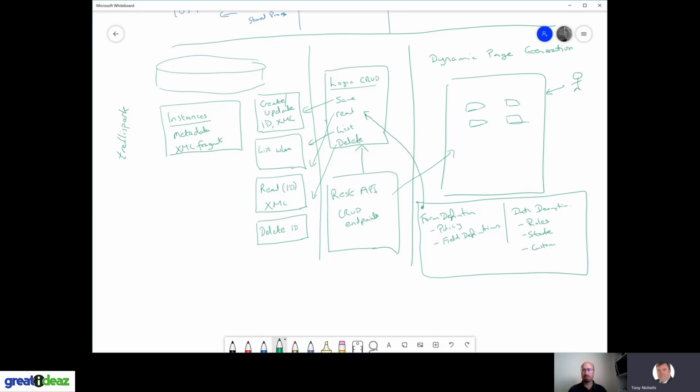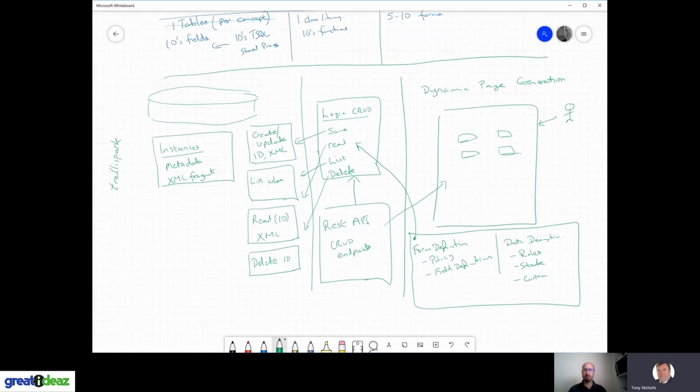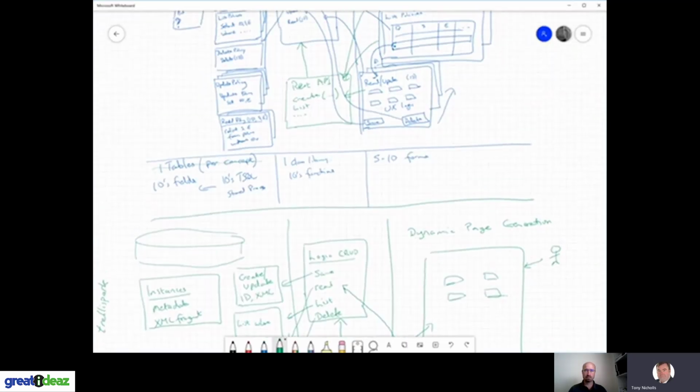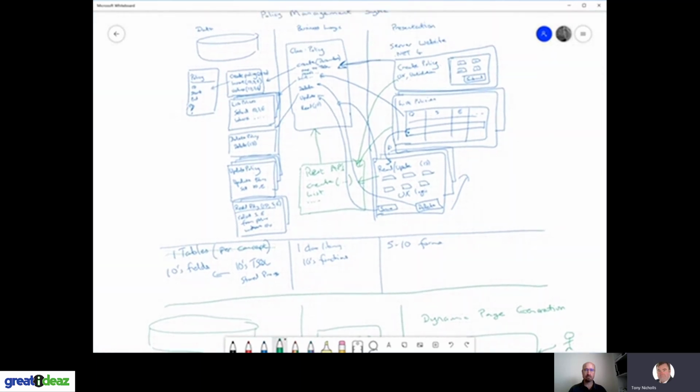But what this means, just keeping it as a high-level summary of why I've eliminated all of the code in blue, is that I don't need to create a separate set of forms to deal with policies, customers, vehicles, or everything else, right? So I've got one dynamic page generator that will fit inside a WASM client for a website. And I have replaced all of the repeats of these blue forms on the right-hand column.